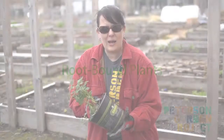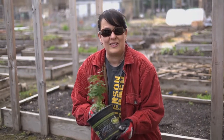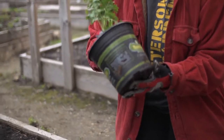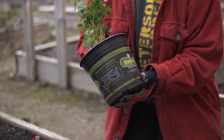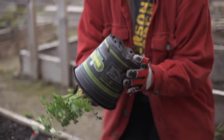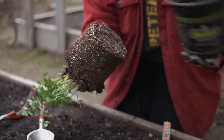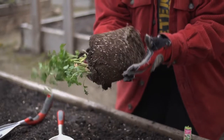I'm going to show you how to take this plant out of the pot and what to do with it if it's root bound. So many plants that you are going to buy are going to come in a plastic pot like this, or have probably been in this pot for quite a while when they were being grown in the nursery and then delivered to wherever you got them. It's really easy to take a plant out of a plastic pot. Don't be afraid. You just flip it over and you kind of squeeze the pot until the plant is ready to come out, and then you just take that pot off. See, that's super easy.